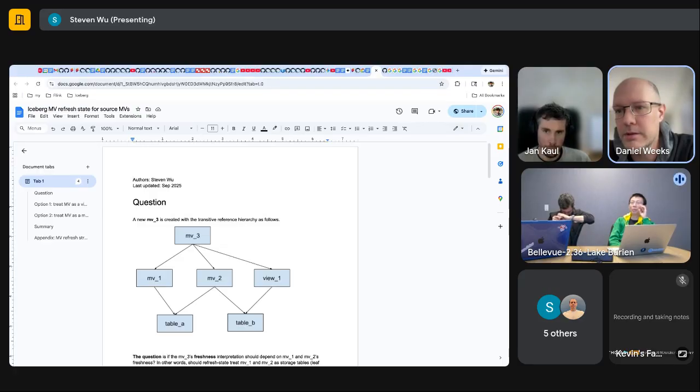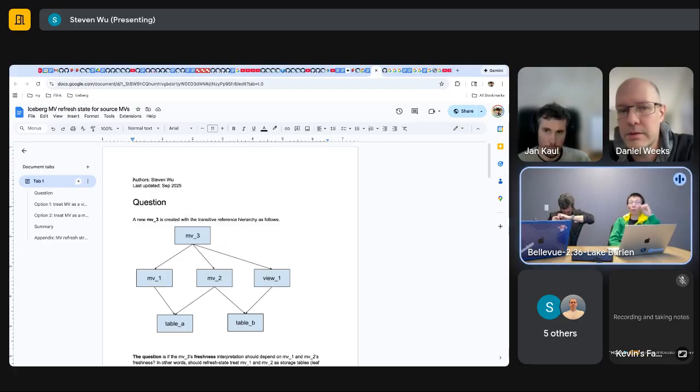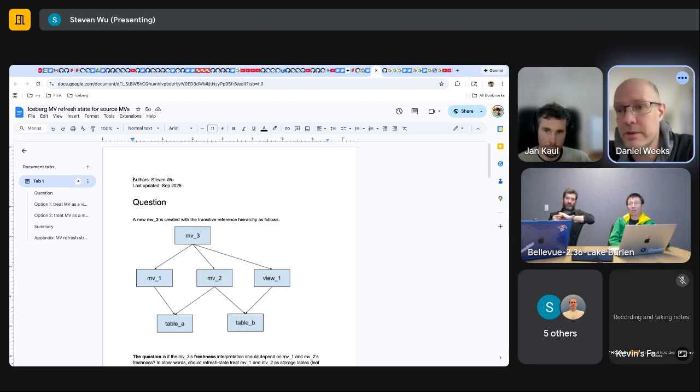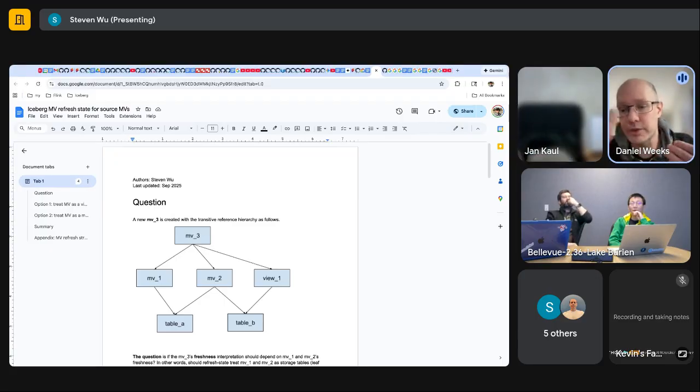So when you talk about are they fresh, are you talking about from MV3's perspective, or from MV1's definition? From MV1's perspective. When you rerun MV3, it's going to look at the freshness of MV1. And if MV1 still says it's fresh, so this is the inverse of what we were just talking about, let's say MV1 has a 1 hour staleness and MV3 has a 5 minute staleness, and we're running MV3 every 5 minutes to refresh it. It's going to continue to consume from MV1 whatever the storage table has, because we're still within the freshness window, until MV1 refreshes at, say, an hourly cadence.